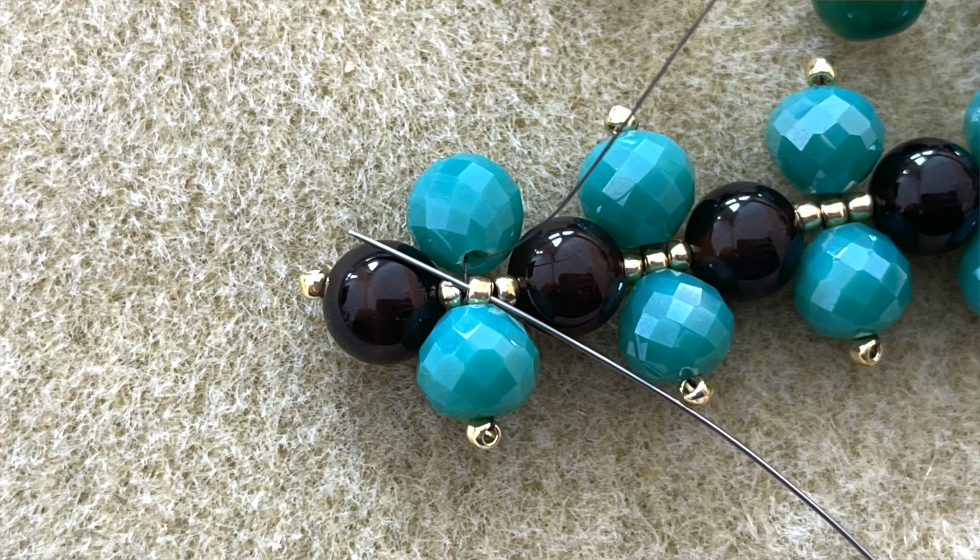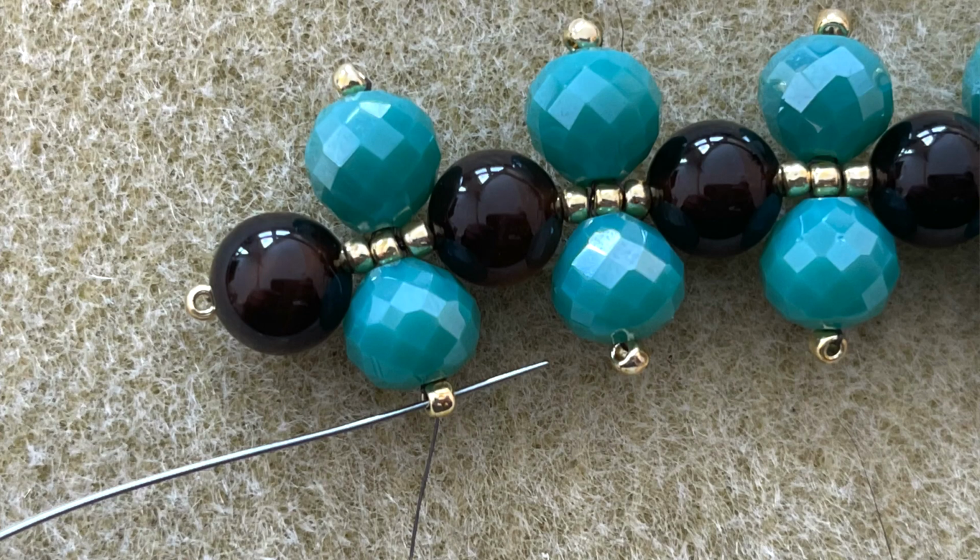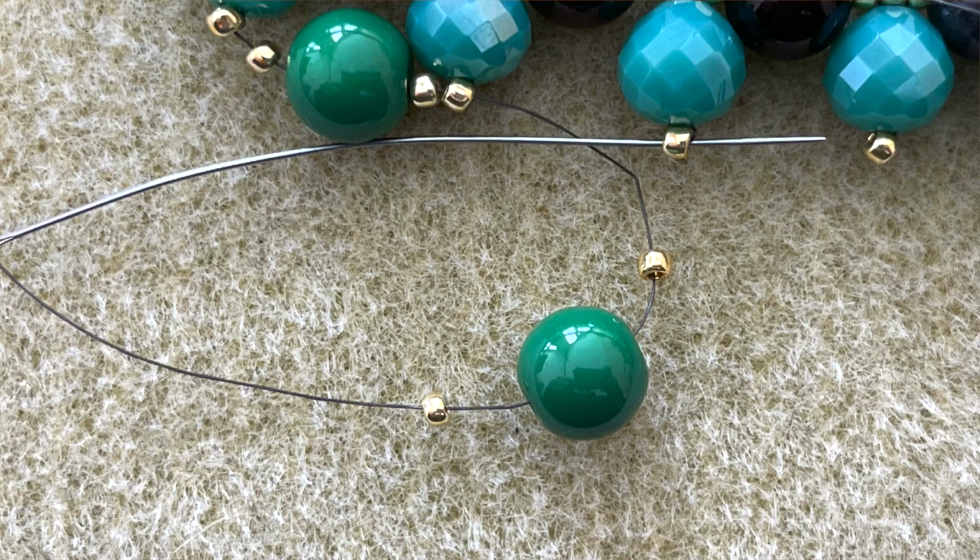As you can see, I'm coming out the last teardrop bead. I'm going through the middle 11-0 seed bead. Now I'm going down through the bottom teardrop bead, through the next 11-0 seed bead that's on top of the teardrop bead. And I'm going to start adding my green 8mm glass pearl beads.